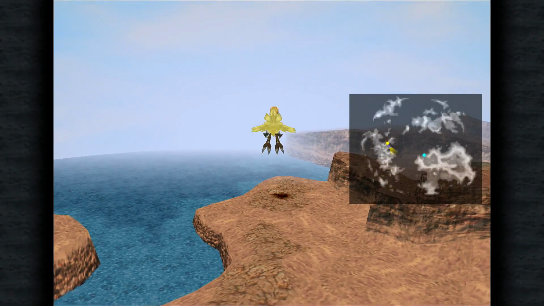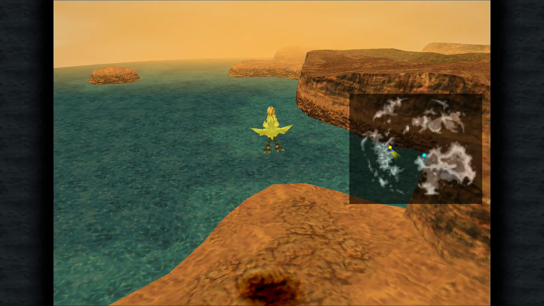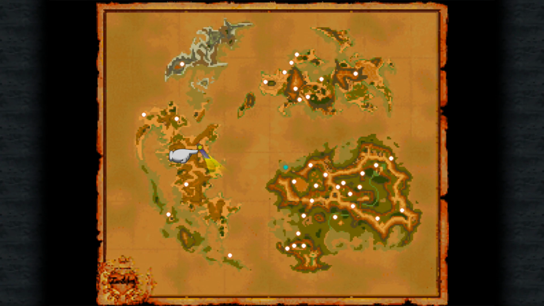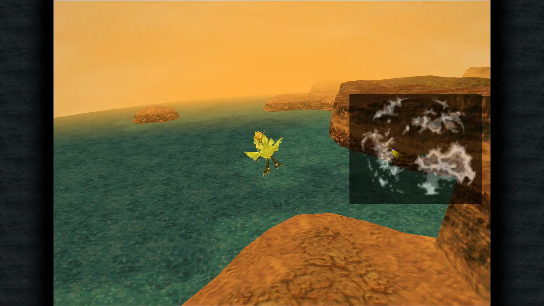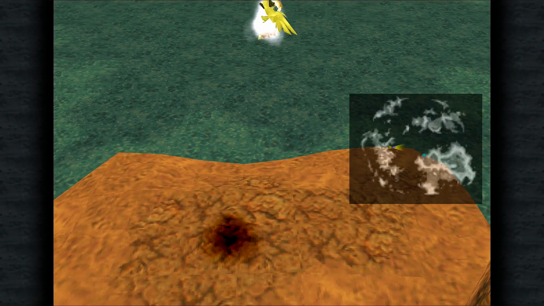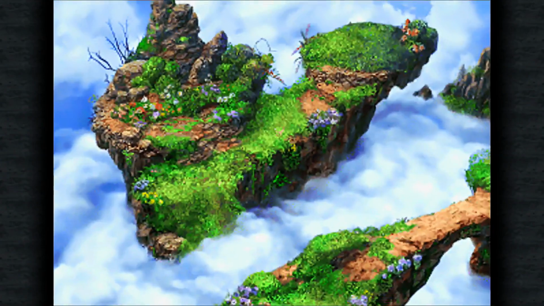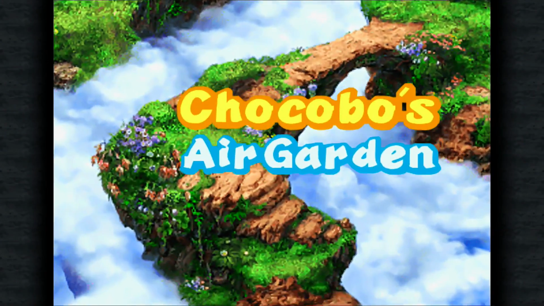Okay guys, there it is, Chocobo Air Garden. In order to enter we need to feed Choco a dead pepper, and Choco needs to be flying. Now as you can see here, even though the air garden is in this location, it can also appear on any of these locations that I'm pointing to. It can also appear here, and this is the correct location for now, but it can change when you're playing the game. But after you enter the air garden the first time around, you will always be able to find the air garden on the world map.